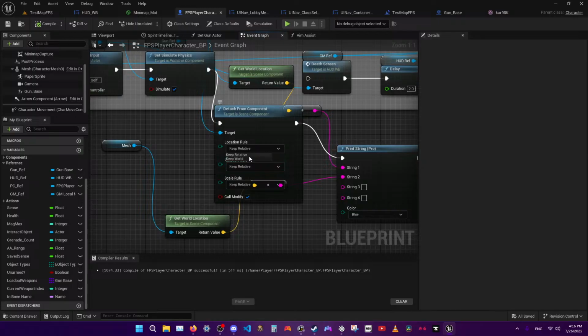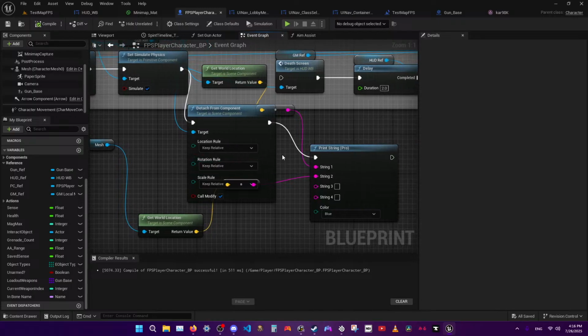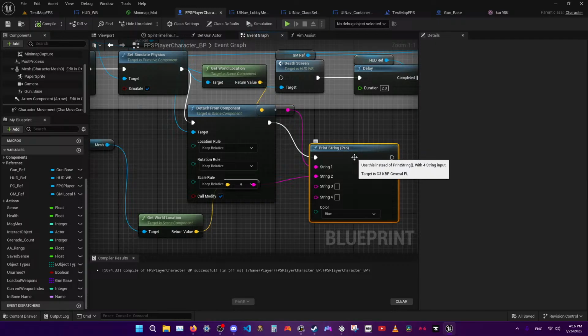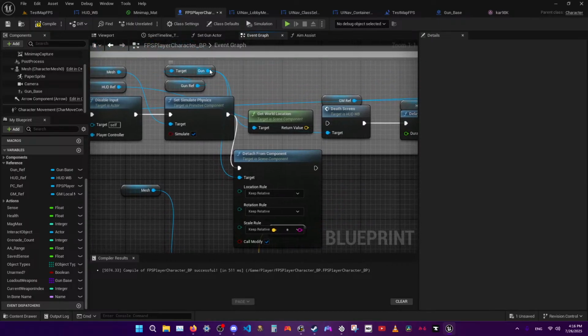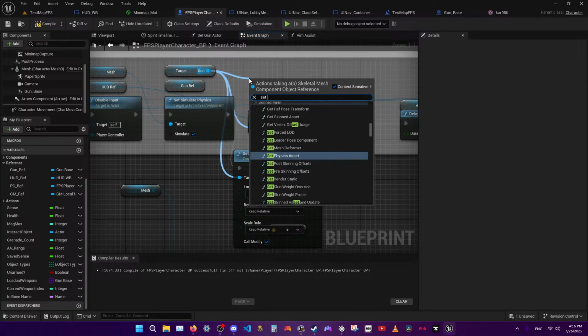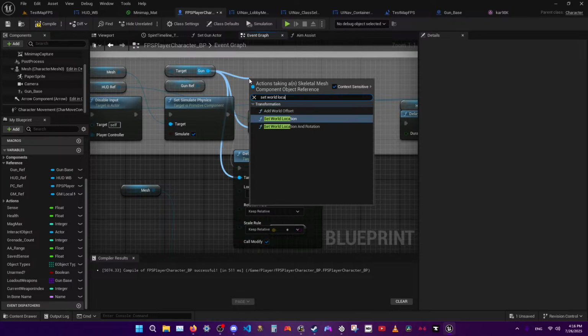Keep relative. So we can only select keep relative or keep world. So what if I then set the world to our mesh? Let's try that. Set world location.